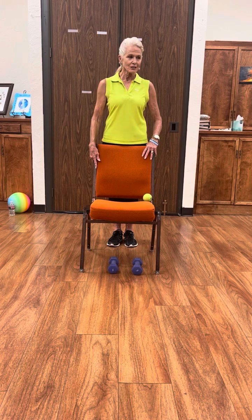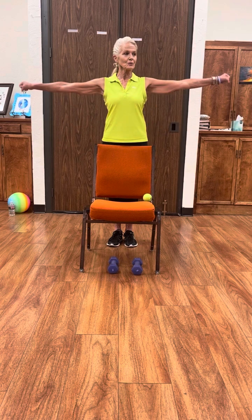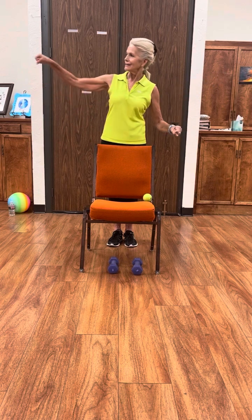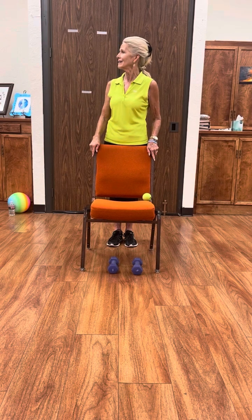So before we get started, make sure you have all those things and that you have room to extend your arms once you put hand weights in it. Hey, I saw that. You're gonna be walking home.